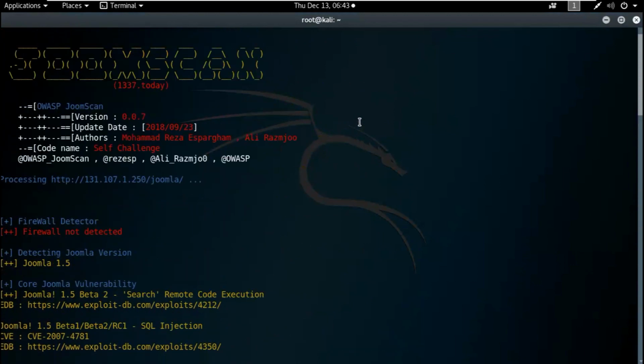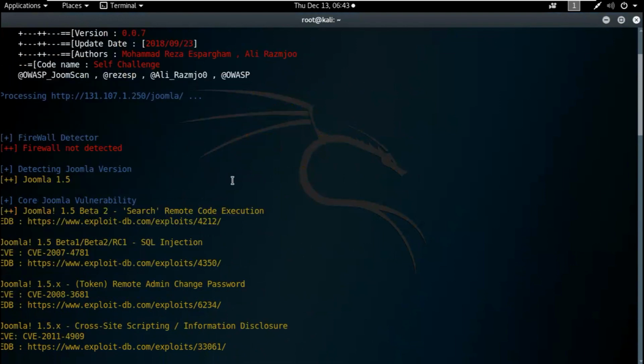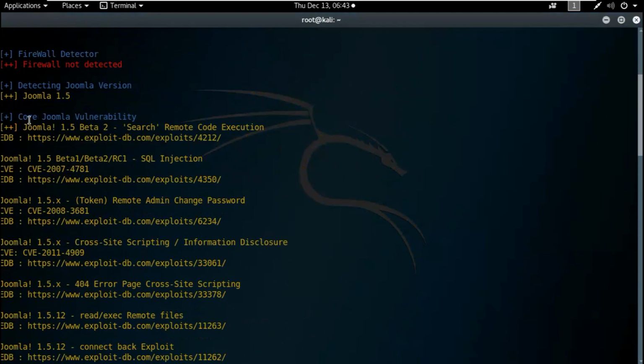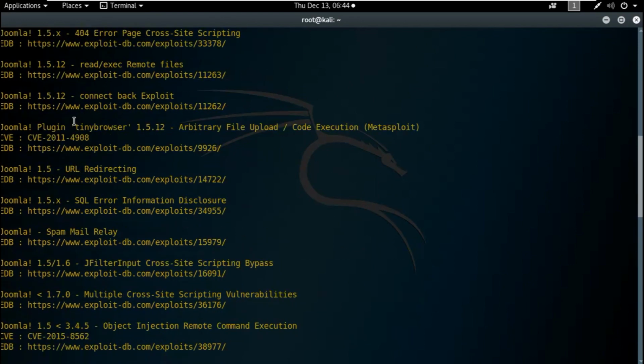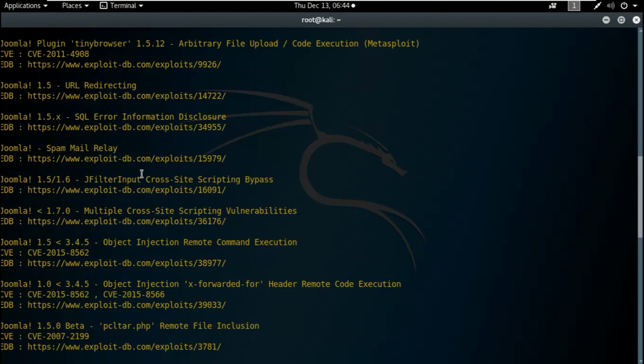So you can see this is JoomScan, processing HTTP Joomla, and you can see that we have core Joomla vulnerabilities like the 1.5 beta version, and also some vulnerabilities related to plugins like tiny browser, URL redirecting, and so on.